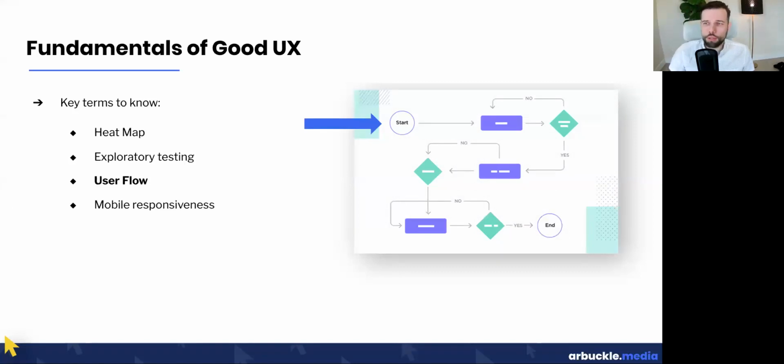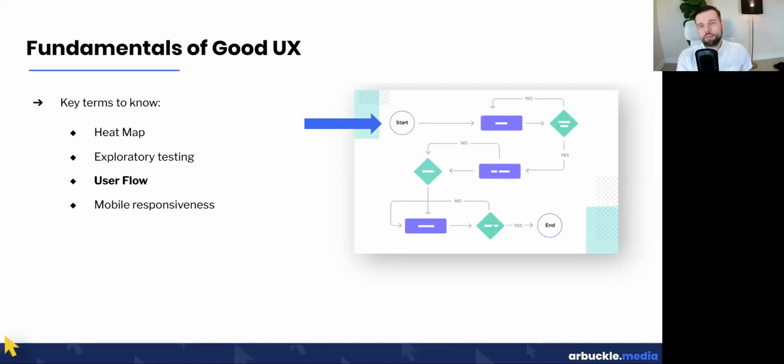A user flow. This is, again, thinking about your user's experience, thinking about their objective. They're going to start somewhere. They're going to come onto the website from a specific landing page. That may be a landing page from an ad campaign, that may be the homepage, maybe specific product pages. And then we can think about, from there, where are they going next? What is the next stop along the way?